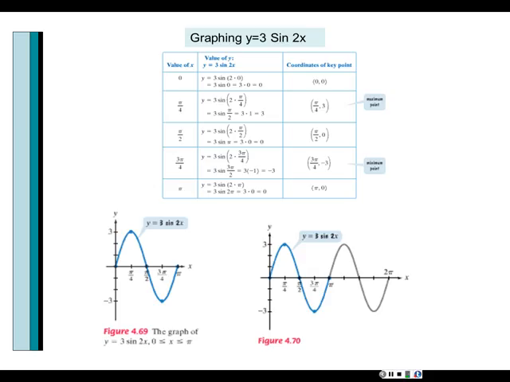Because you will always start from 0 degree, and you know the peak based on the a. Since a is 3, you know that point will be 3 and this point will be negative 3. And your period will be 0 to 90, 180. So your half will be intersecting at 90, pretty much.